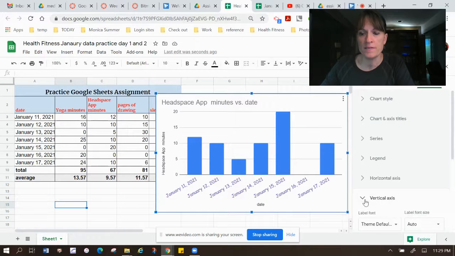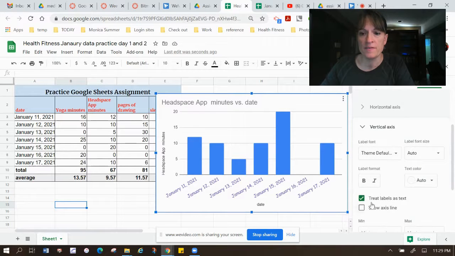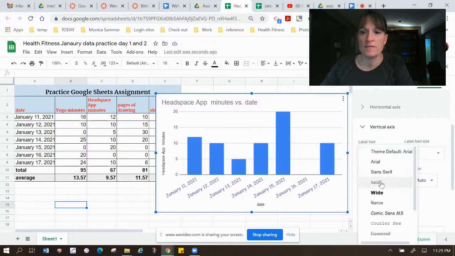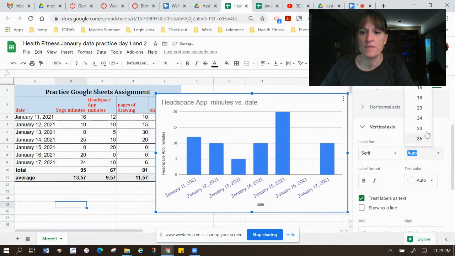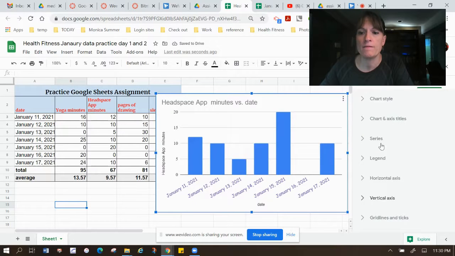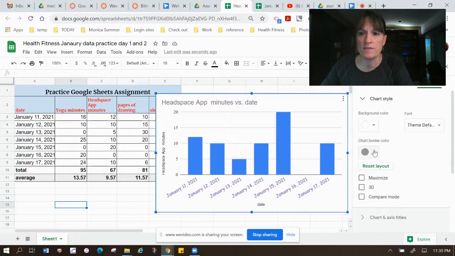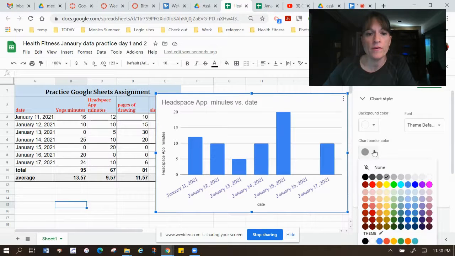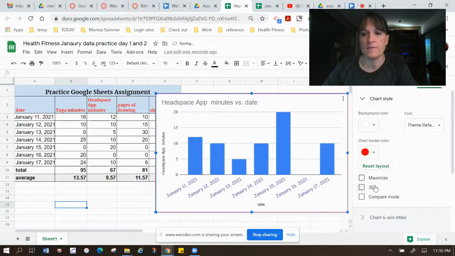And under vertical axis, we can do the same thing. So just make a couple changes here so you can see that. Perfect. Okay. And then what I really want to do is change the color. I remember how to do that. Yep, under chart style. So chart border color, let me show why. Yep, there we go.